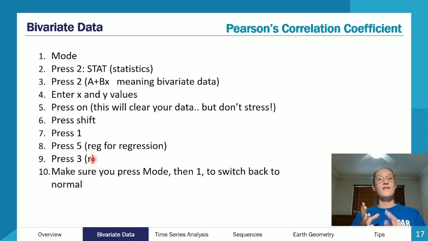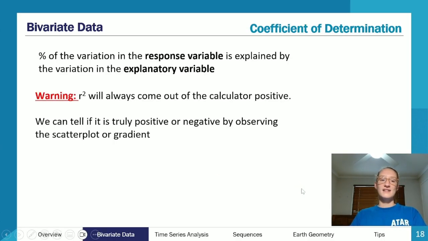And again, remember your R value should always be between -1 and 1, because that's the only possible outcome for an R value. And then this step's really important at the end: put your calculator back into regular mode, so it's not interfering with your calculations, because the settings can get a bit weird sometimes. Make sure you again press mode and then 1 to get it back to the regular settings.